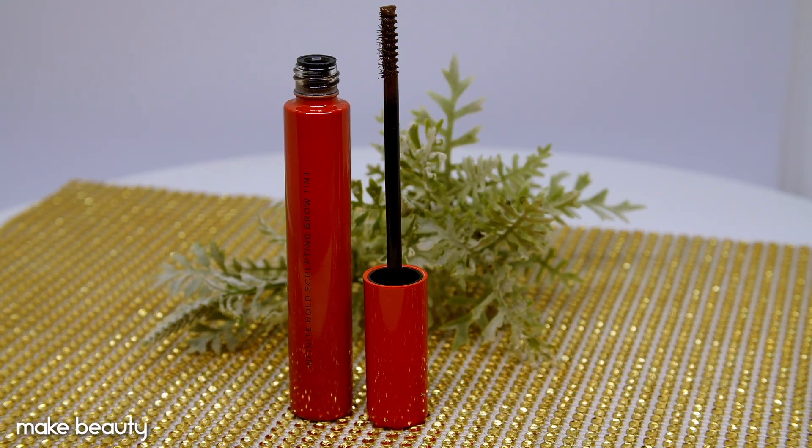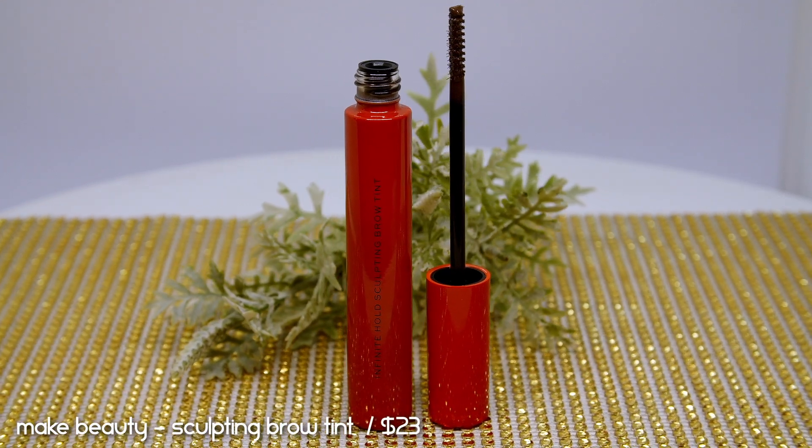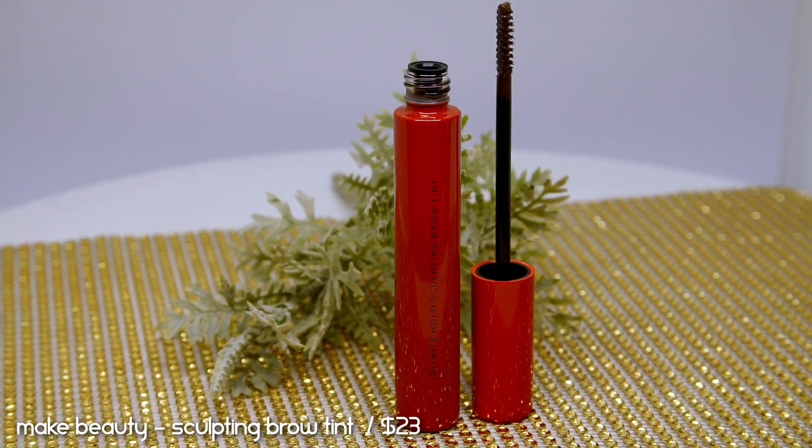My brows are alive again, but I want to risk using a different eyebrow gel than my beloved Kosas Airbrow. This is by Make Beauty — it's their Sculpting Brow Tint Tinted Brow Gel, retailing for $23. I definitely want to create a full face review on this brand, so drop me a comment if you're interested. I picked up their brow gel as one of my recent purchases from the brand. The packaging looks very prestigious and luxurious — really really pretty and looks like a mascara. It's available in six shades, but since I've already filled in my brows, I'm going to have to try this on bare brows another day.